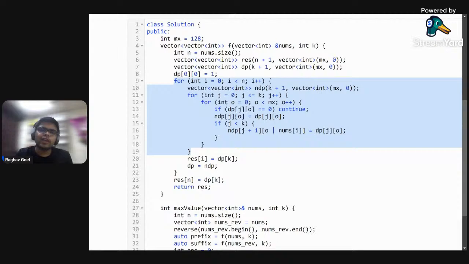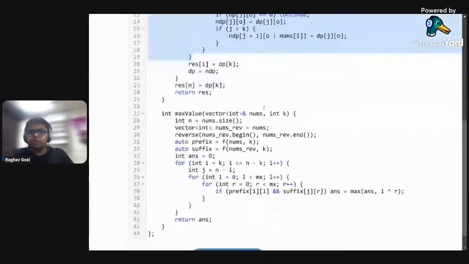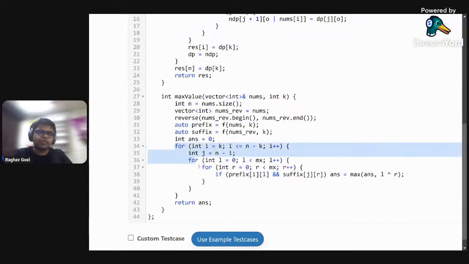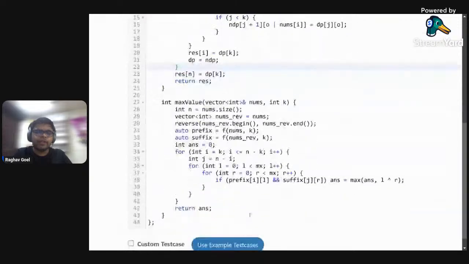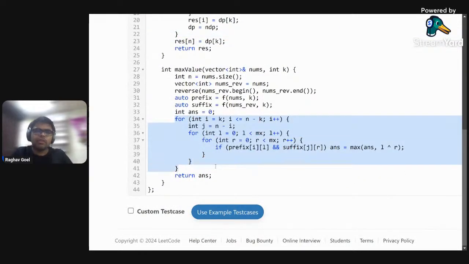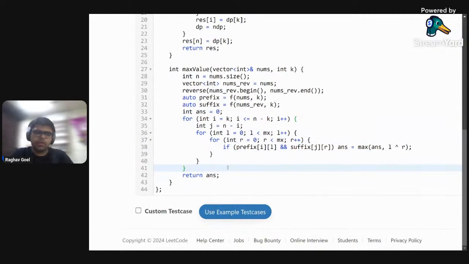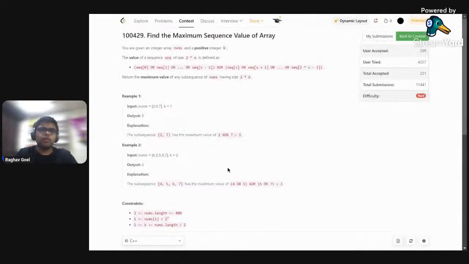So, it's like n square into 128, n square by 2 into 128, or maybe we should actually call it n into k into 128, and this part would be n into 128 square. Okay, so let's move on to the next problem.